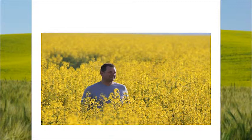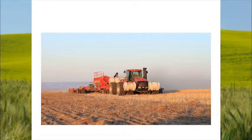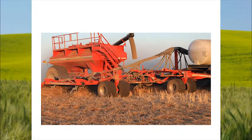was one of our better crops, and I've been kind of stuck on that ton, 2,000-pound yield the last couple years, and I know I can grow more pounds than that. I think it's always been some event that has slowed us up. But this is our system. I got a Horsch Anderson drill, and I could haul 1,700 gallons of liquid deep band, which is normally my solution 32 or Uran. And in the grain cart, with canola or rapeseed the capacity is it can have like 4 ton of seed and 4 ton of dry fertilizer, which I use as my starter. We'll go to the next slide.